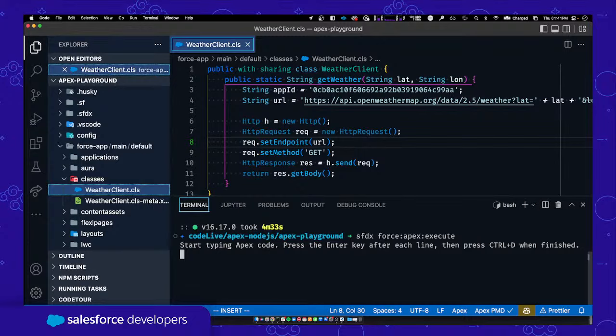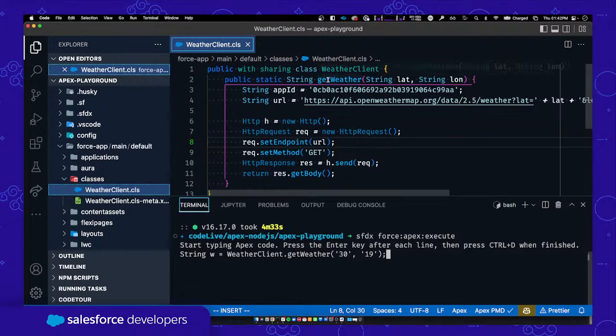and let's get the weather information by calling the weather client, getWeather, and passing the strings, right? So here, as you can see, I am not exporting the weather client. I am just setting that the weather client is public, so my application context has access to this class, and the getWeather method is static. So I don't need an instance of weather client. I can call getWeather immediately by referencing this class, pass the parameters, and I'm getting a string.